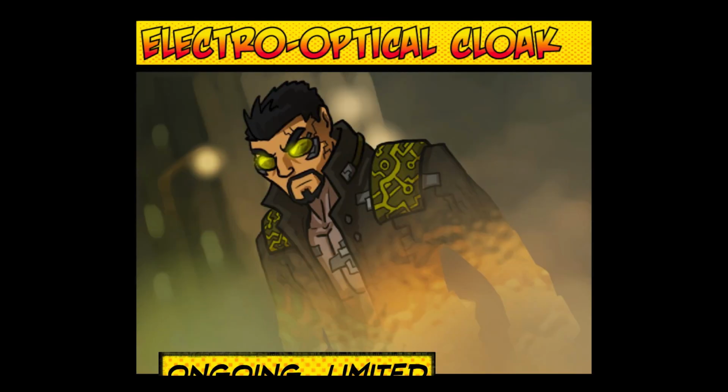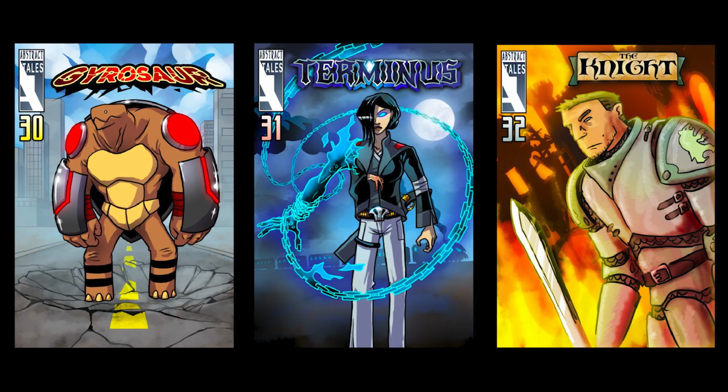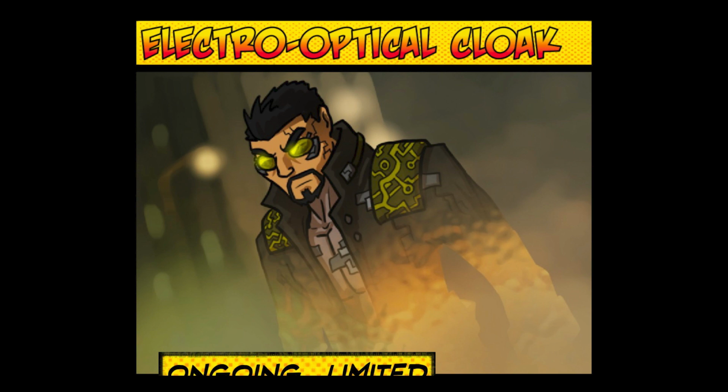Now my favorites of Cypher's cards are the ones that produce big effects for augmented heroes. One of which is Networked Attack, which lets all augmented heroes use a power right now. Having 3 or more heroes using a power at once can be very satisfying. There is also Electro-Optical Cloak, which makes augmented heroes immune to damage until this card destroys itself on Cypher's next turn.